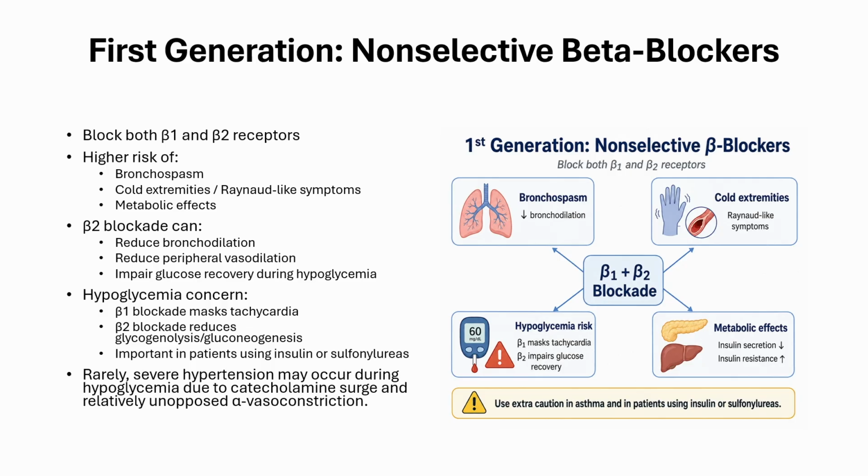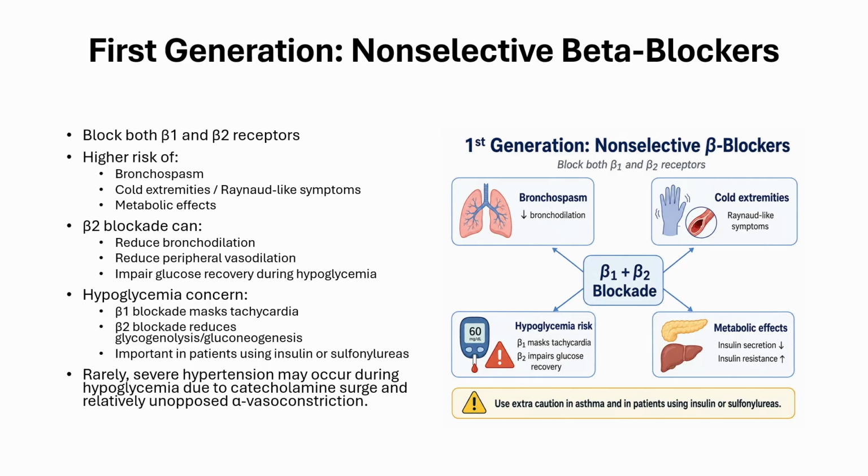Beta blockers can also affect glucose metabolism through several mechanisms, including impaired insulin secretion from pancreatic beta cells, increased peripheral insulin resistance, altered hepatic glucose handling, and impaired responses to hypoglycemia. These effects are most noticeable with older non-vasodilatory agents and have been associated with an increased risk for new onset diabetes. The blunted response to hypoglycemia is critically important, especially for diabetic patients on insulin and sulfonylureas.